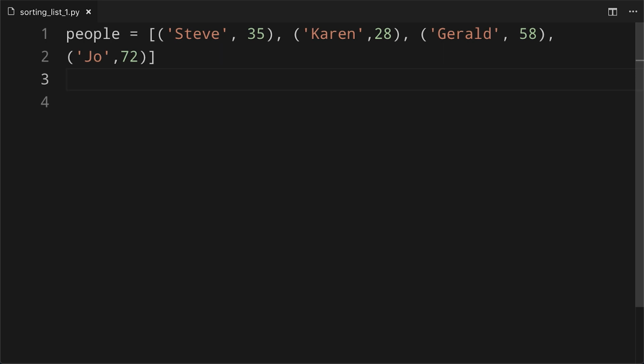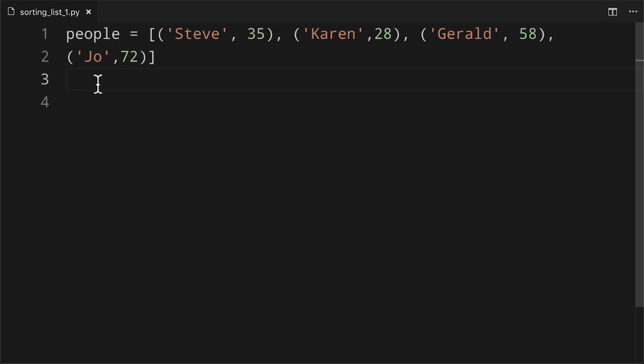So by default, this list of people will be sorted by the first entry alphabetically. So it'll be sorted by name. So it would be this character, which is taken into account first, etc. Now, just as an aside, I've done this as a list of tuples with curved brackets purely so you can see this more easily how they are differentiated. So if you have a list of lists, it would work exactly the same way, but it's a little harder to make it out on screen. And it's important that you can see what's going on and not be confused about what you're seeing.